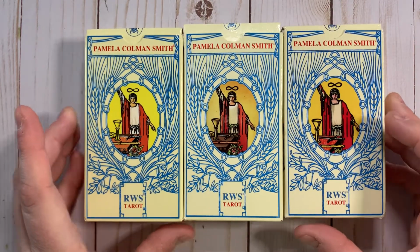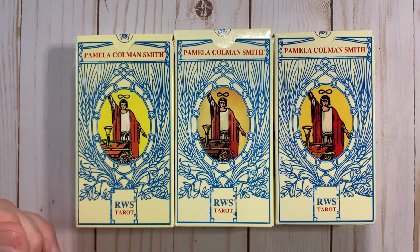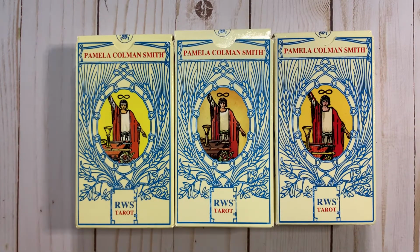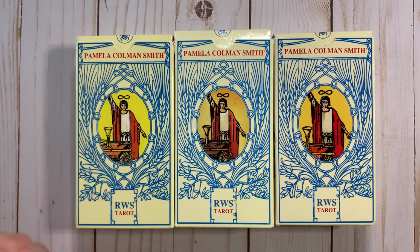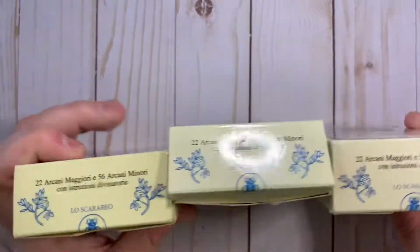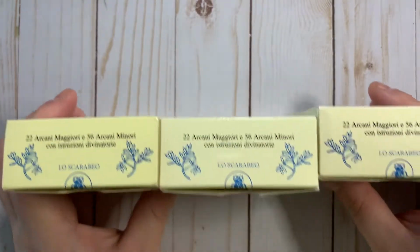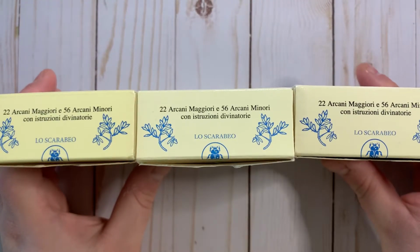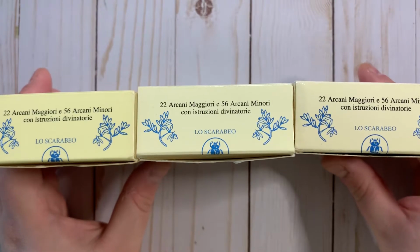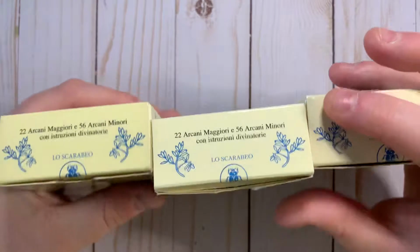So I think that once you've taken a moment to look at those and spotted some of the differences, you'll be able to identify these very quickly, practically instantly. Other than the box art, there is not really too much difference. The art from the cards that are on the boxes, there's not too much difference between the various decks. It is all more or less identical on every side of the box until you get to the bottom.